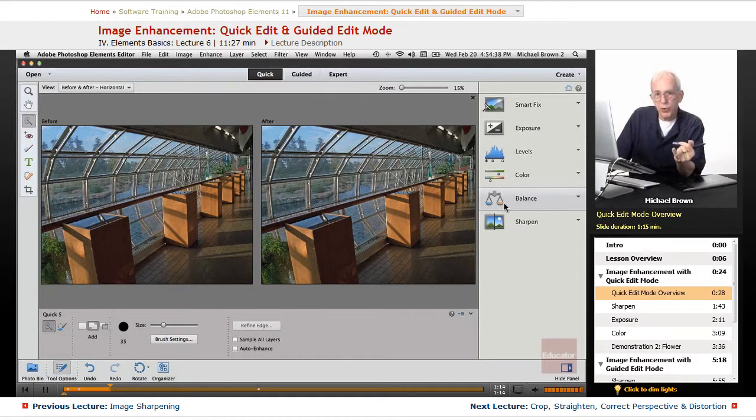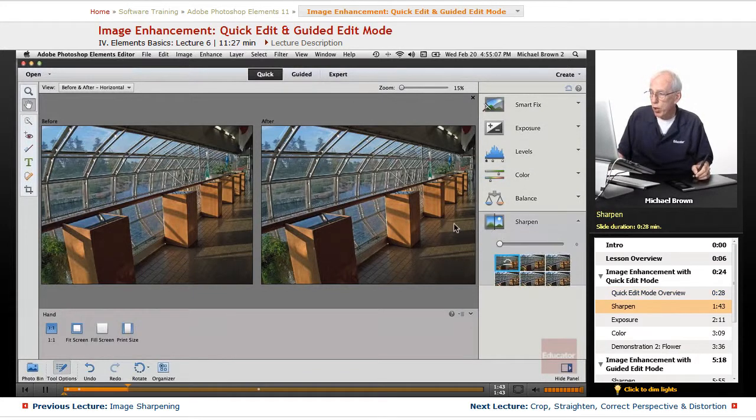Remember, sharpening first, exposure second, because exposure affects color. You notice with the stop sign at noon, it's very bright red. As the day gets on and it gets darker, the red changes. That's because the exposure is going down. So you want to make exposure changes first, because if you do the color first and change the exposure, the color will change and you'll have to do it again. Exposure first, color second. Of course, sharpening first, exposure second, color third.